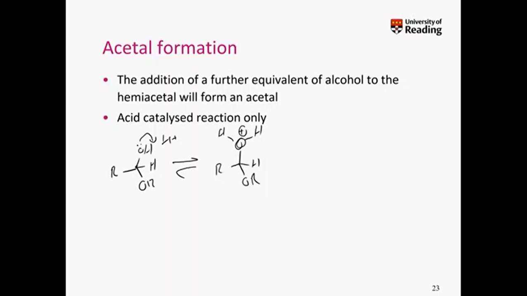So the OH group by itself is quite difficult to make leave unless you've got these basic conditions. But if you protonate something to produce H2O plus, that's a really powerful leaving group. So if it's a really powerful leaving group, then can we use that to our advantage? Is there any way we can make that leave the reaction? And the answer is yes, we can. Because now, if we form a carbonyl, okay, the carbonyl carbon is going to have too many bonds, so therefore we need to break something. And we've set up now a really powerful leaving group. So that can leave as water.